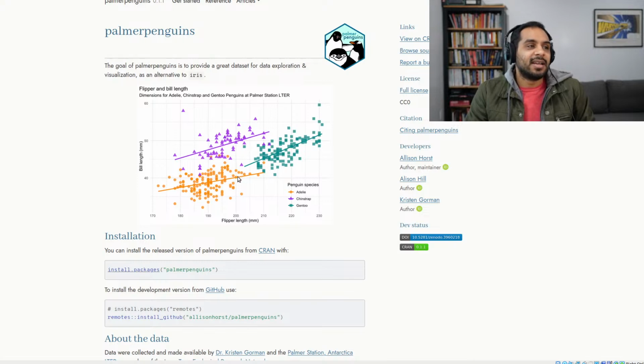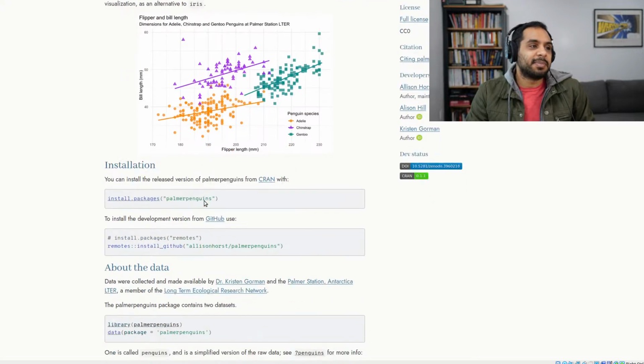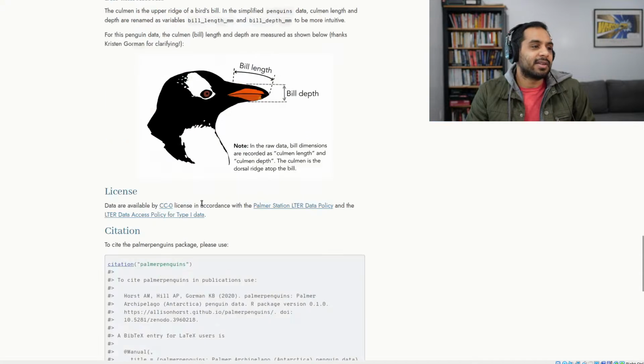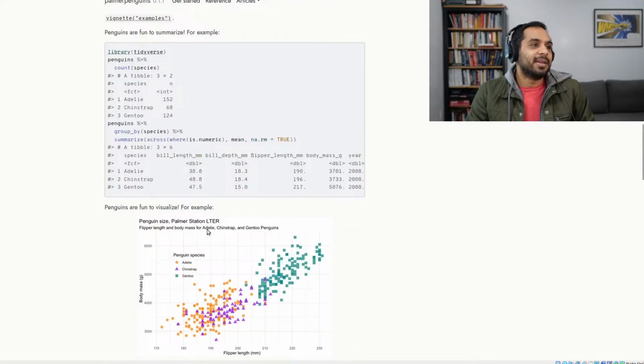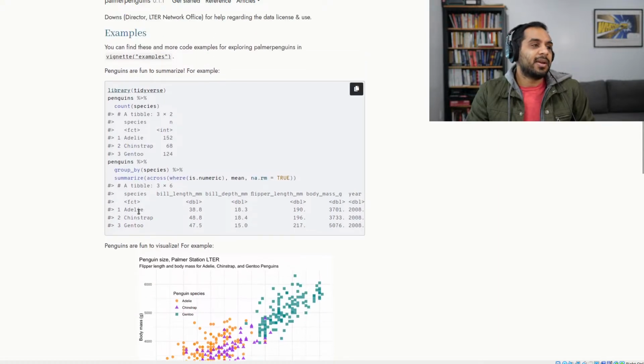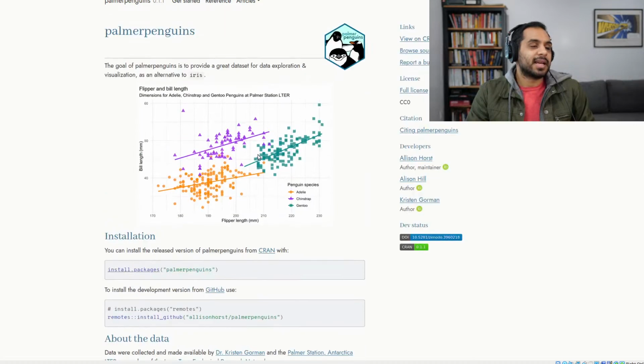First off, it's got a bunch of continuous attributes like bill length and flipper length. Let's see if I can find you the picture right here. Bill length, bill depth. It's got the year that the data was collected. It's got the weight of the penguin, and it's also got the species. So you got some nice categorization going on here. So it's really got everything. It's a nice, small, tidy data set.